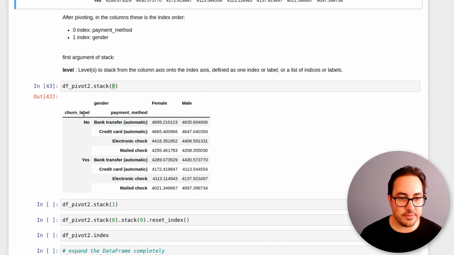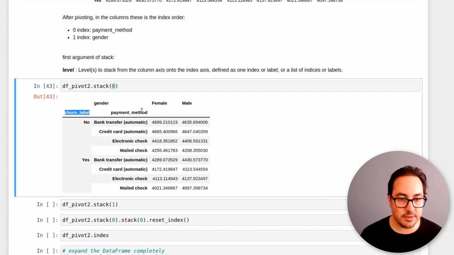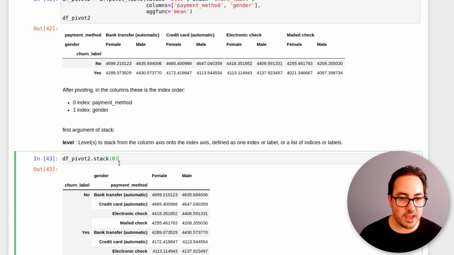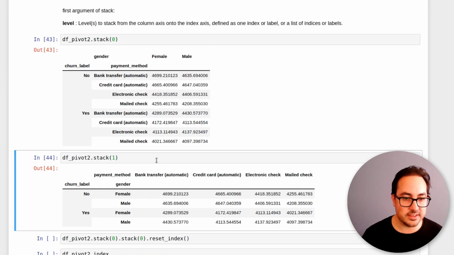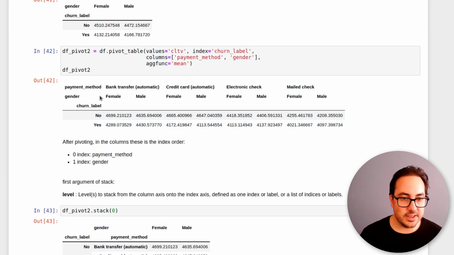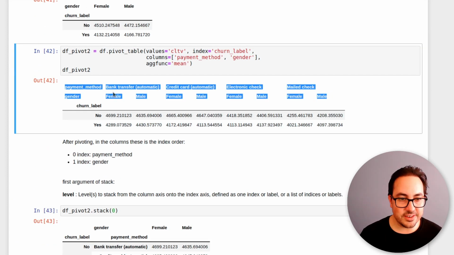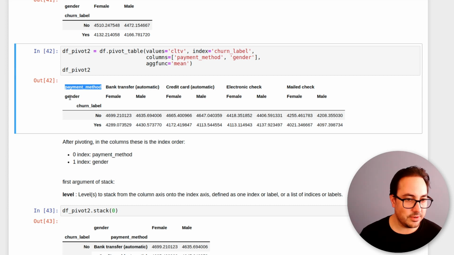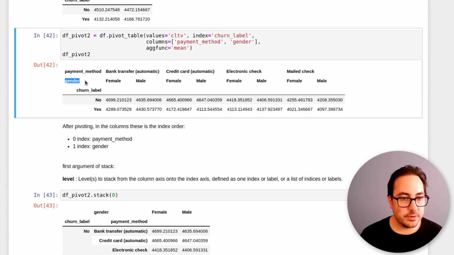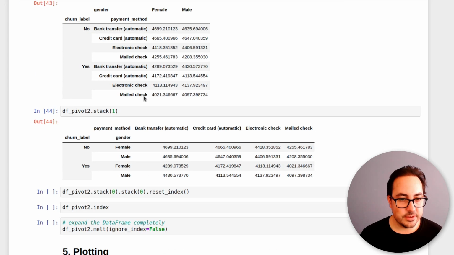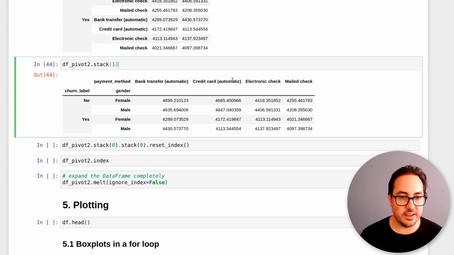So now we have the churn label, the payment method, and the gender in the columns. If I would have selected the first index, the opposite would have happened. So the number 1 index here is gender. So this is 0, this is 1. So basically we grab the gender and we put it in the rows. So that's what happens here. So have the gender here.